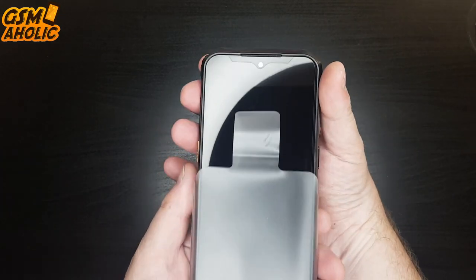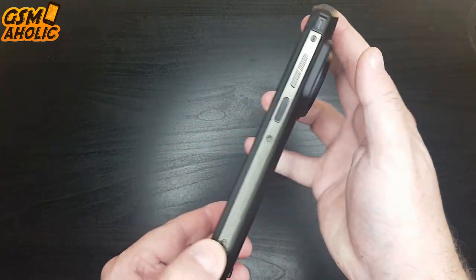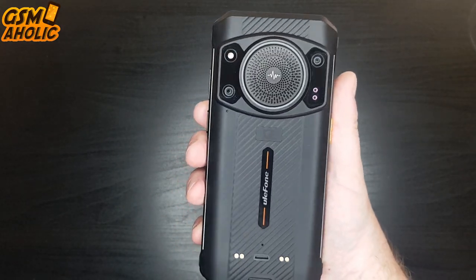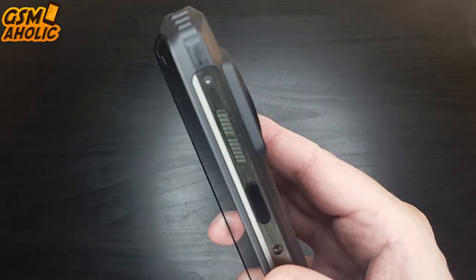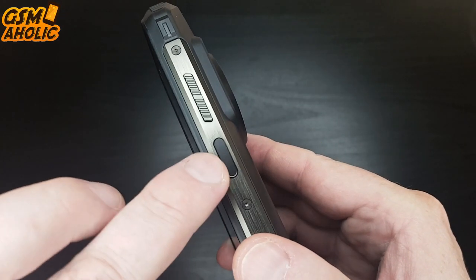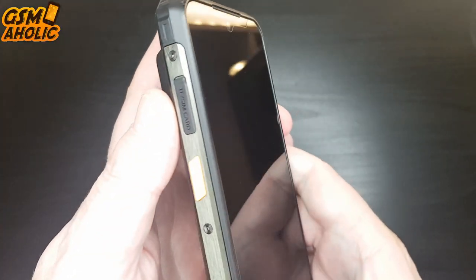Ulefone always surprises me with the design of its new models. It's always something original, and it's the same this time too. The smartphone exudes quality with excellent finishing precision. So let's see what we have on the body of the smartphone. On the right side, there is a brushed aluminium grain frame. We find these perforated metal volume buttons, and below them is a power button, which is also a fingerprint reader.